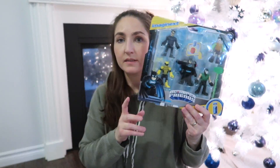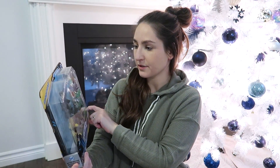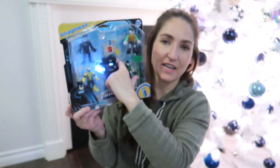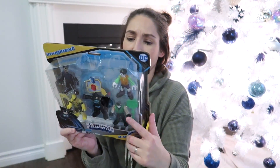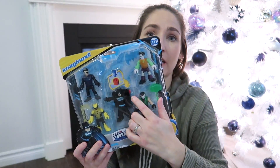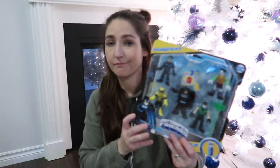This is a little superhero set for Sammy — it's DC's Super Friends. They have a light-up pouch like a backpack that you can put on different characters and they all light up. It's a newer set. Not much to say — he's obsessed with superheroes and what he calls 'minifigures.' He loves these kinds of sets.